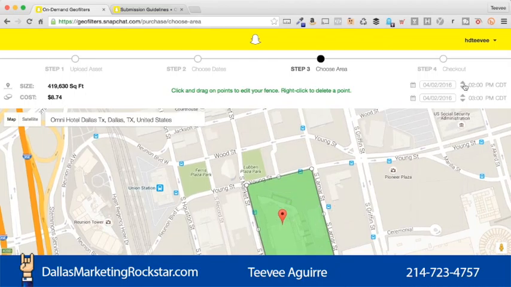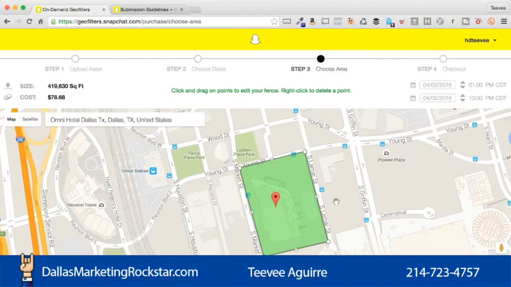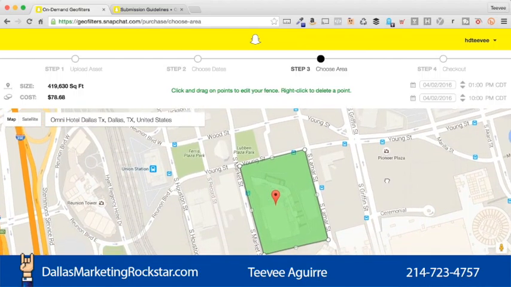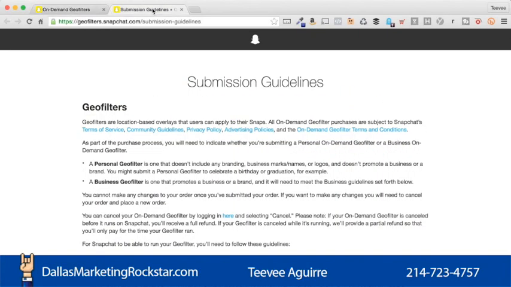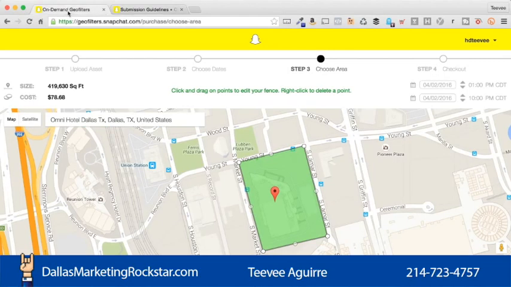And also the time. So now if you want to do 10, now we're looking at $78. Maybe you have an all-day event, a convention, a seminar, a festival, something that you want people to check in for 8 hours. That's 78 bucks. But if your target market is more than likely going to be on Instagram, on Snapchat, then it's something you should consider. I think it's a great way to increase your brand awareness and make it fun for that community.